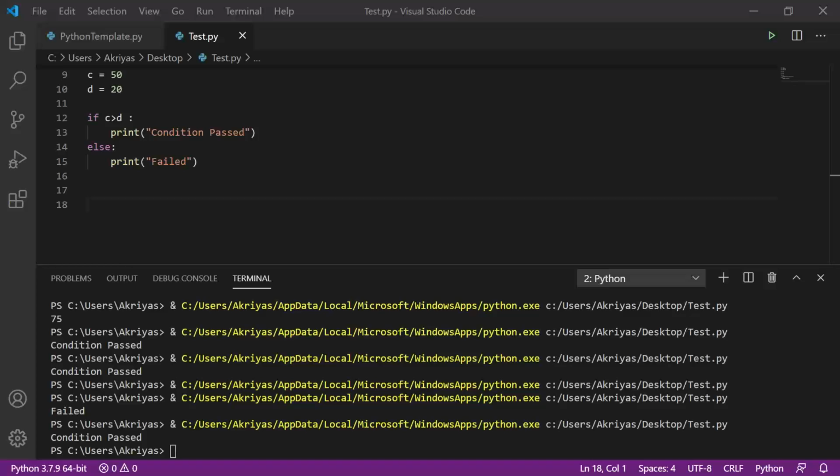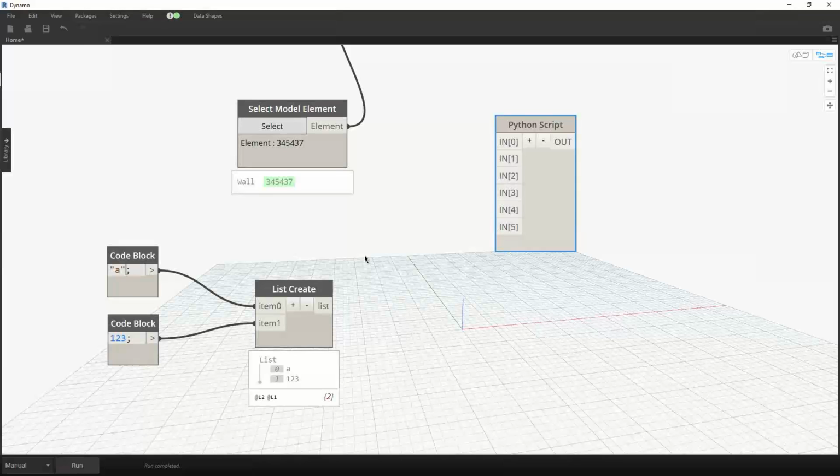Now let's go into direct Revit concepts. This is just an introduction of Python. There are a lot more things inside Python to learn, but for now it is enough. With whatever we learned inside Python, we are going to see how to execute that within the Revit context and write your own Revit API code.